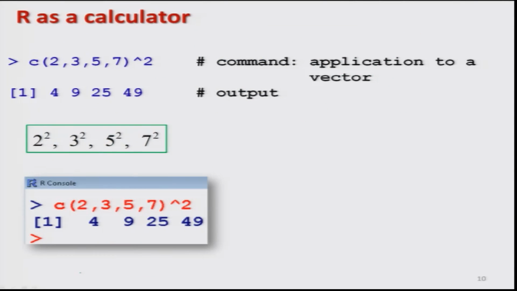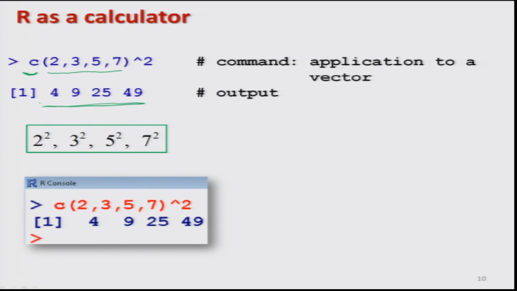Now, after this simple operation, a little bit more complication. If you look at what I have done here, I have taken 4 values 2, 3, 5 and 7, and these values have been combined inside a vector, and then I am trying to find the square of this combined vector of 2, 3, 5, 7. If you do so, you get this outcome.